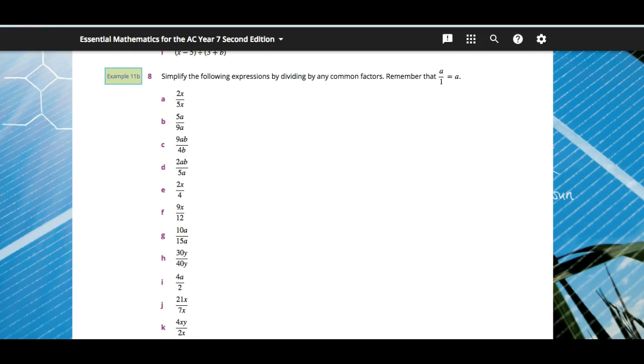All right, so this one here, we're doing some cancelling. Basically, if you see something on the top and it's also on the bottom, it cancels out. So that's because, let's just use an example of the number 5. If we had 5 divided by 5, that's 1. So if I had x over x, that is also 1. So basically the x over x becomes 1, and the x's disappear.